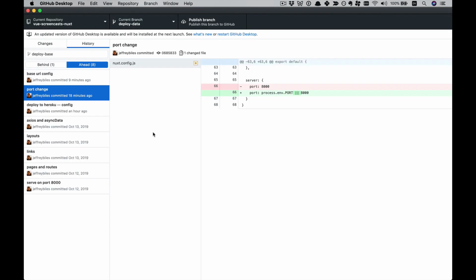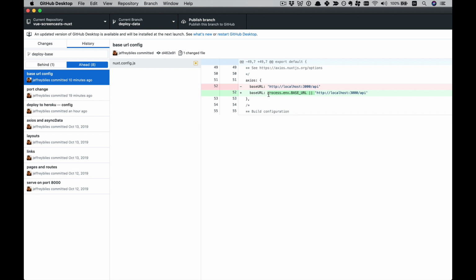So in this section, we got the data working, specifically the first time that we started using data. We went to that commit and then cherry-picked our Heroku config, and then added on top of that. What we changed was when we're specifying the port, we made it so if there's already a port, such as on Heroku, then it will use that one. Otherwise, such as on development, it will use 8000.